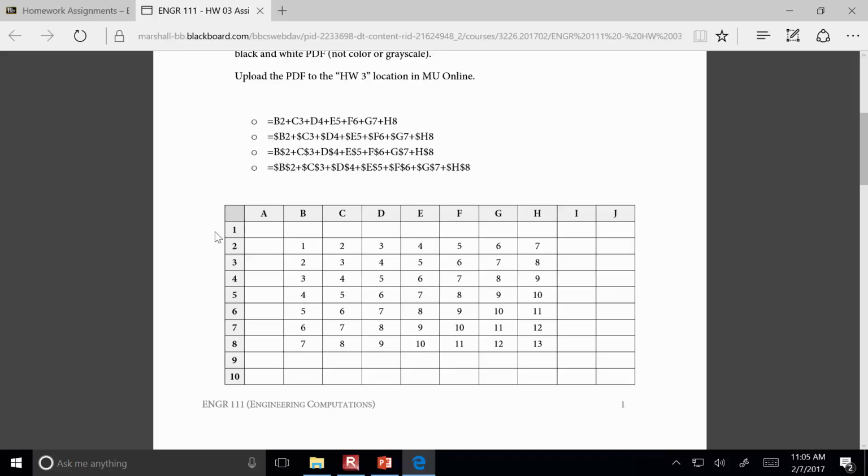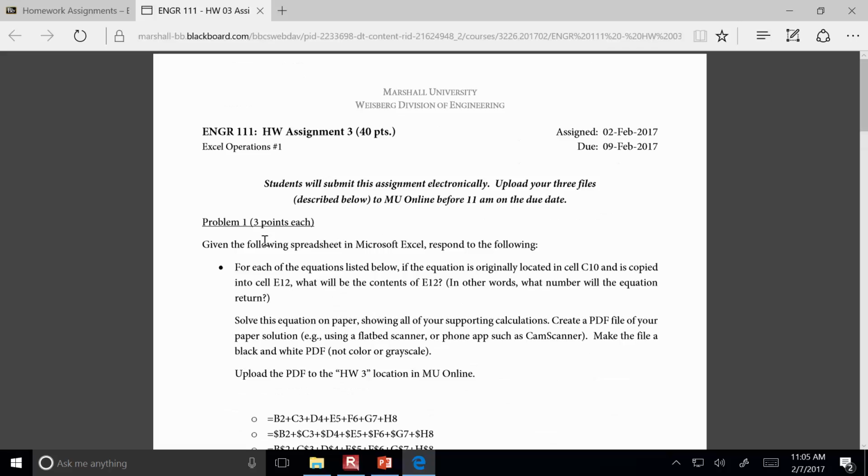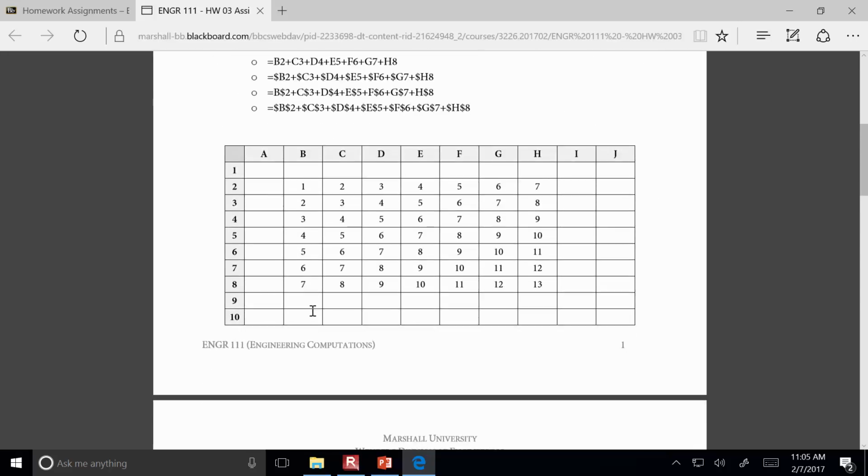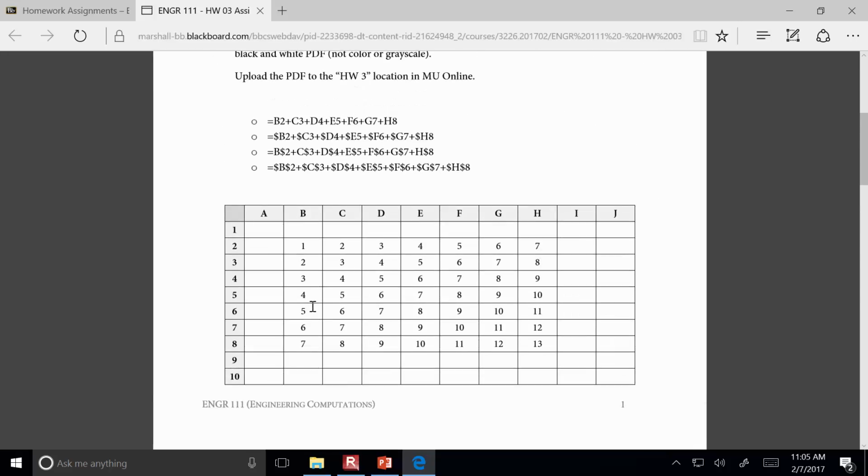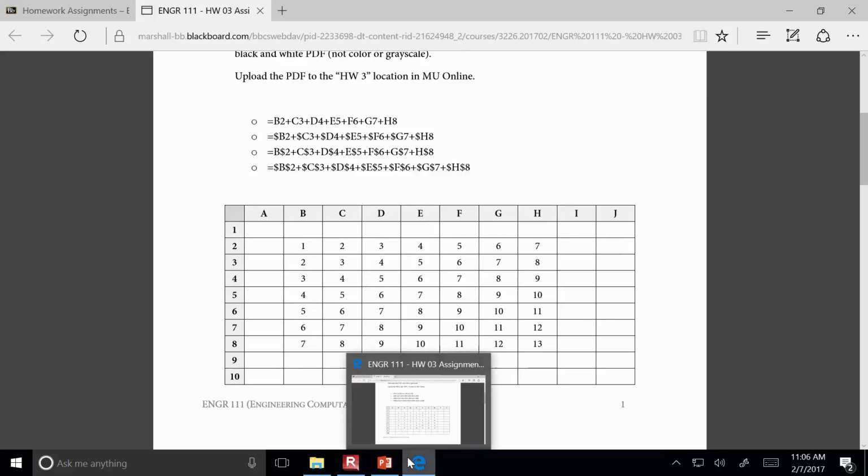Okay, so that's what I wanted to emphasize to you: this is not an Excel problem. It's about Excel, but you're not supposed to use Excel to solve it. Any questions about that? Yes? No, you don't. Other questions? All right.